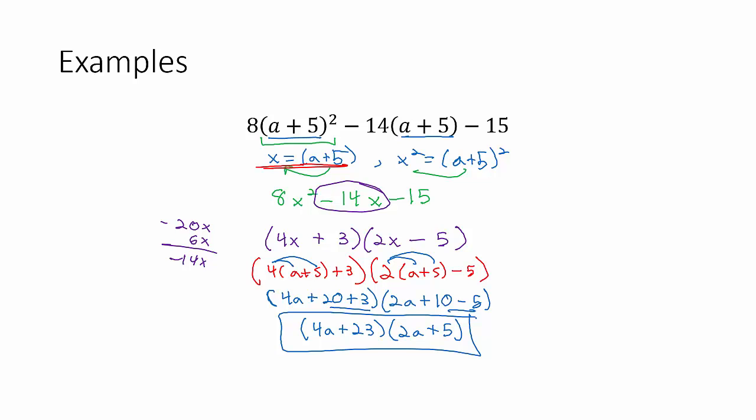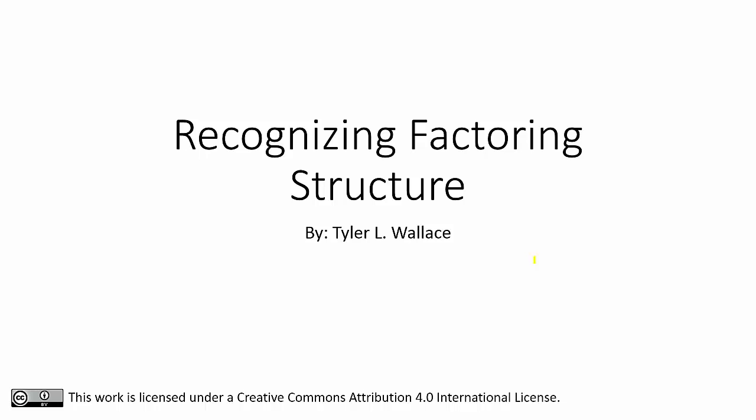So for these advanced factoring problems where we have higher exponents or groups, our strategy is finding a substitution that makes life easy for us, with x and x squared, or if the problem has x, use a different variable. We come up with something that's a lot easier to factor. And once it's factored, we can go back to the original variables. Don't forget to go back to the original variables. And then once you do, simplify that, and you will have factored by using the factoring structure underlying the problem.